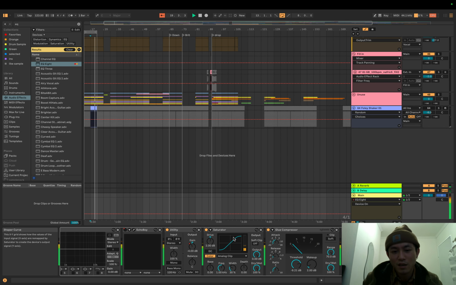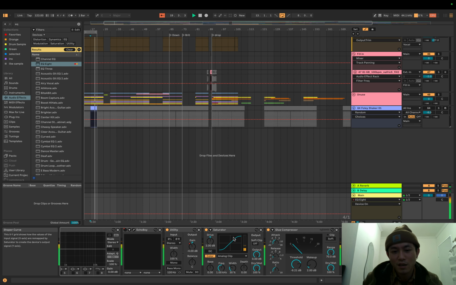You know, many engineers say it's better to use both. Not here, but I always use SPAN a lot too, because when I'm mixing I always have a reference track, so I compare with the reference track.